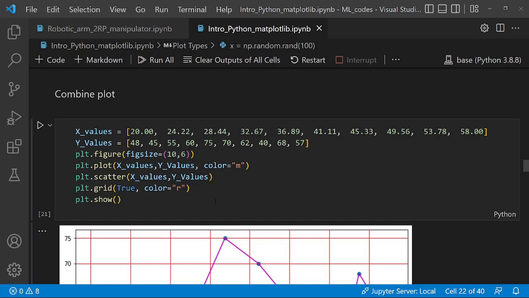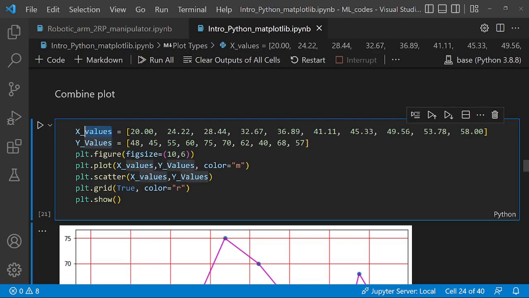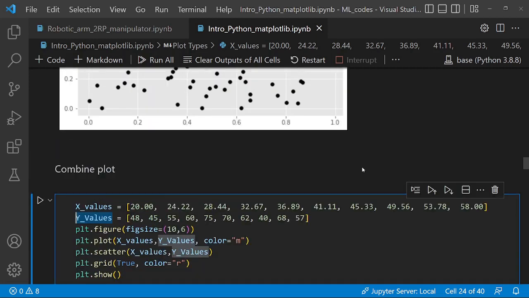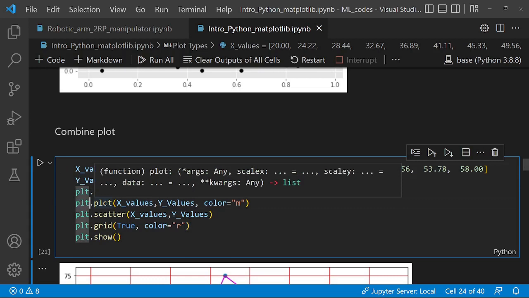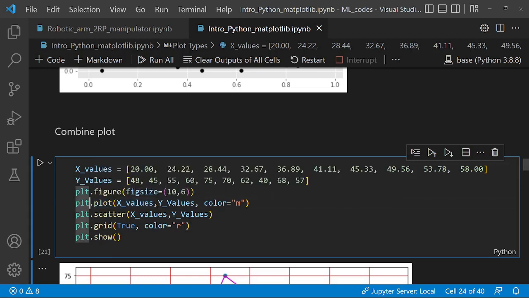So here I have the x_values and y_values, which are the values I want to plot in this case, and I'm creating the canvas here. I say plt.plot x_values comma y_values, and the color here is magenta.